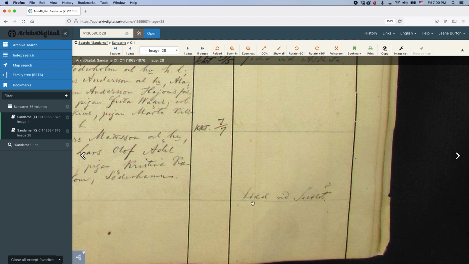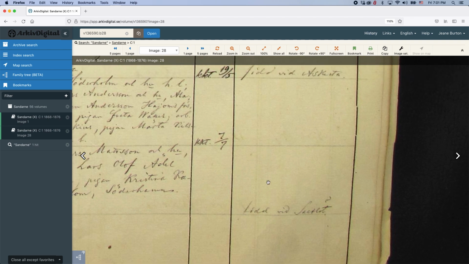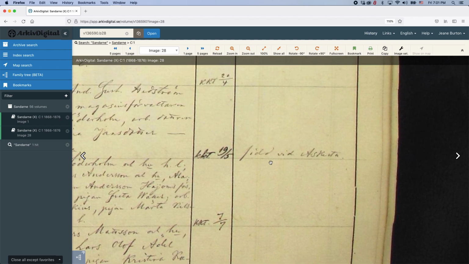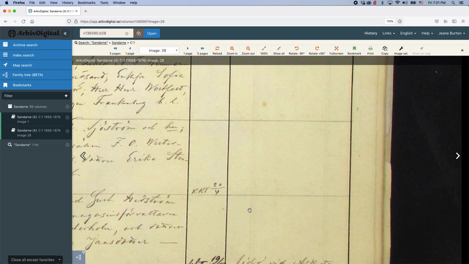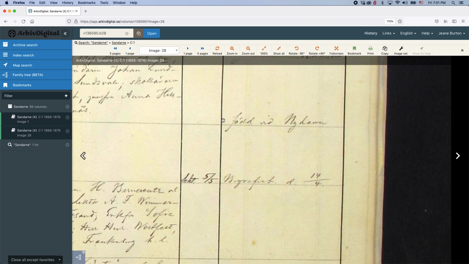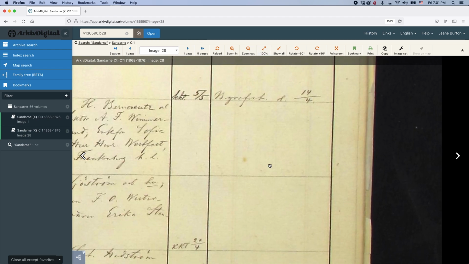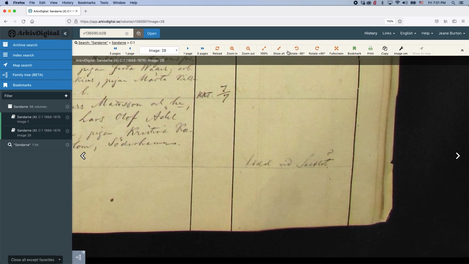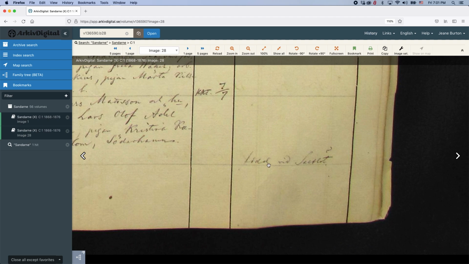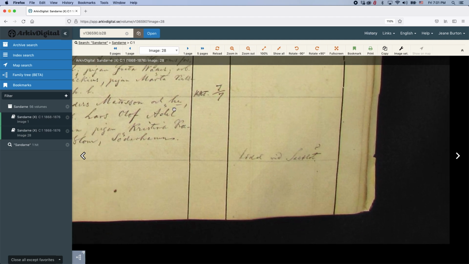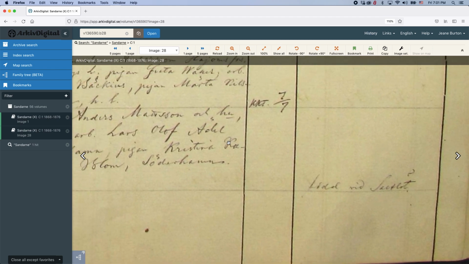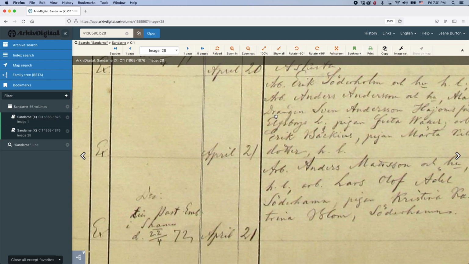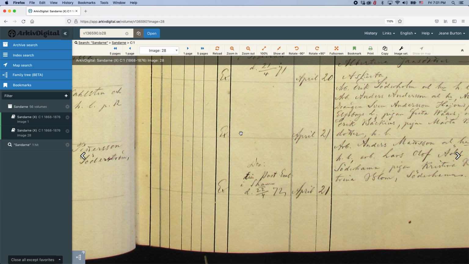Ved Saltlums, and we're trying to figure out what this word is. Well, let's look and see if somebody has it up above. There's one there. I still don't recognize it, so I keep going. And right there, we recognize that it's Fud. Fud Vigd, which means born in. So she is born in Sartlov. Now, when you find a document and you can't read something, look around on the page. The document is the best tool you have for understanding what's been written.